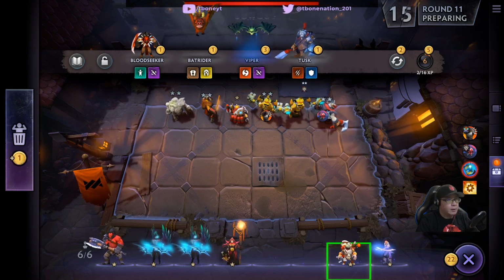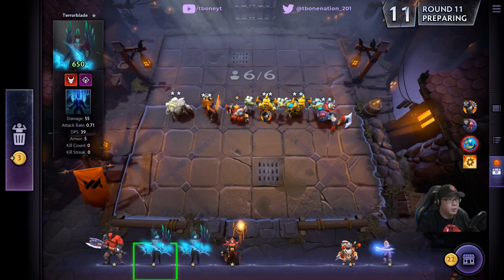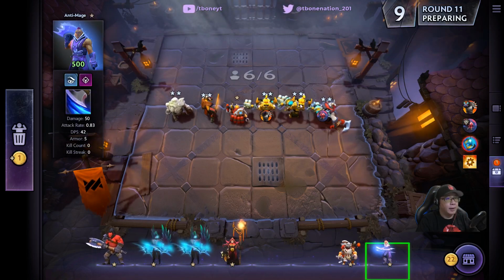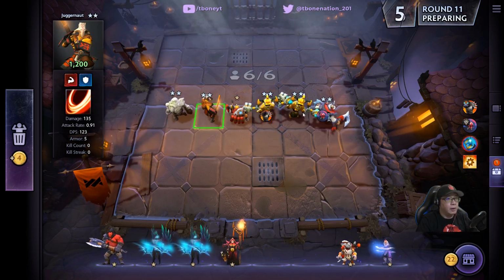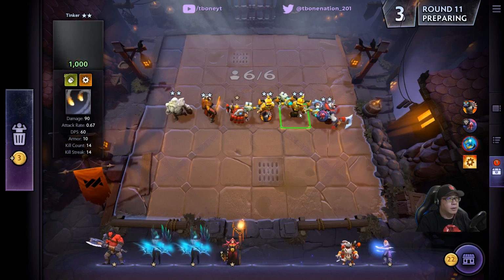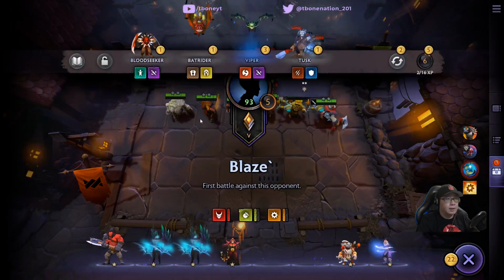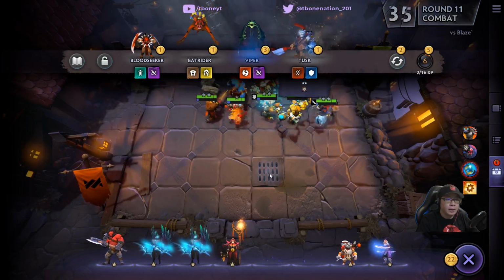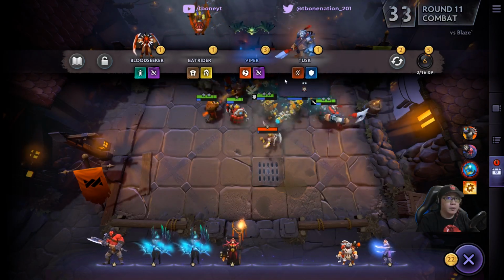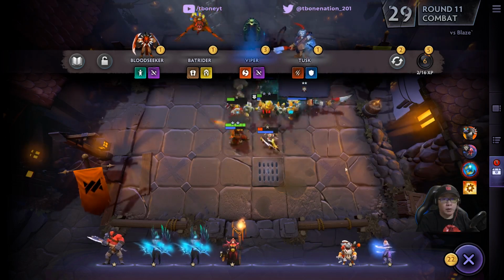Bloodseeker. Do I have Bloodseeker? No, I have Clockwork, Tearblade, Axe, and Anti-Mage. On the board right now, I have Tusk, Tinker, Juggernaut, and Tiny. So I don't need to buy a Tusk right now. Like I said, I want to make sure that we're not filling up the bench with too many units.